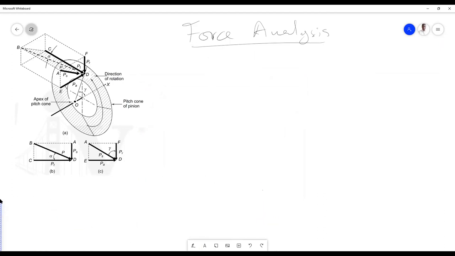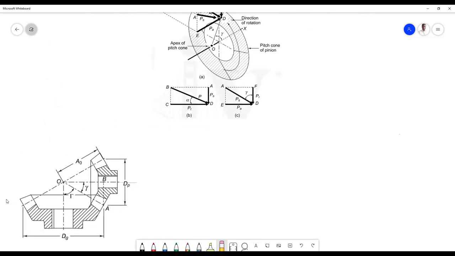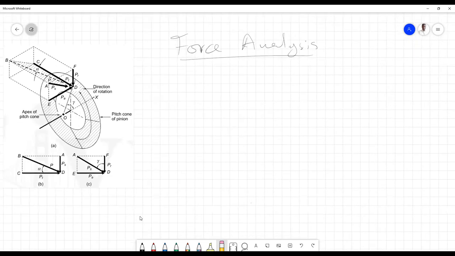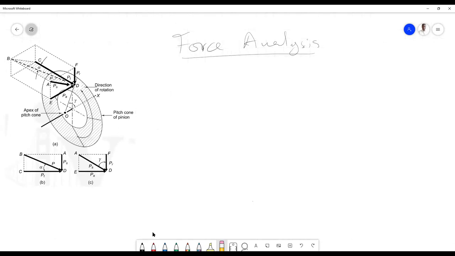Okay, so let's hide it somewhere. Now let's look at this diagram here. So here we've isolated just one gear, okay? And in this gear, we have the pitch cone of the pinion. That is a cone along the pitch line that has been removed, isolated, alone here. So we have the apex of the pitch cone, which is the cone center. It's located at this point. So we have the cone center located here. That's the cone center. Okay.